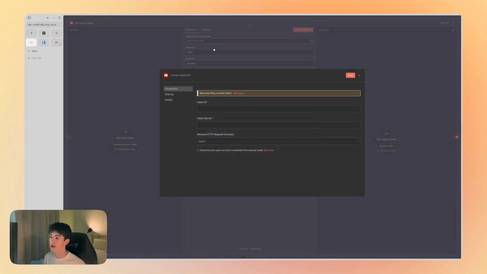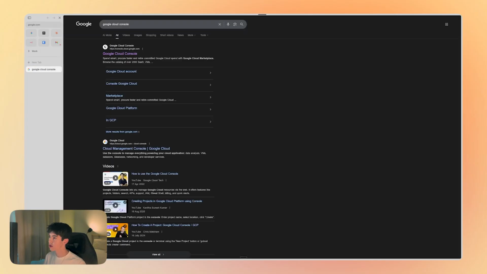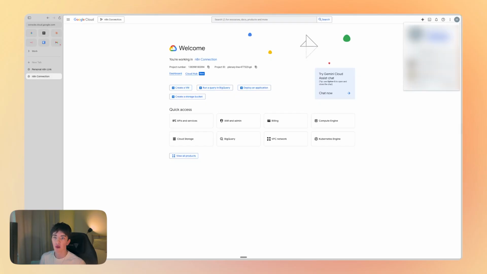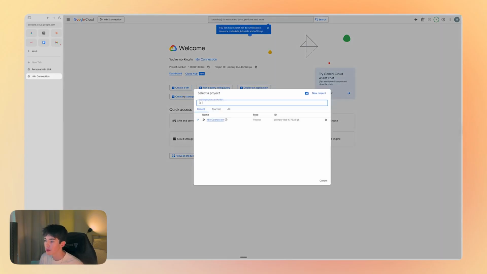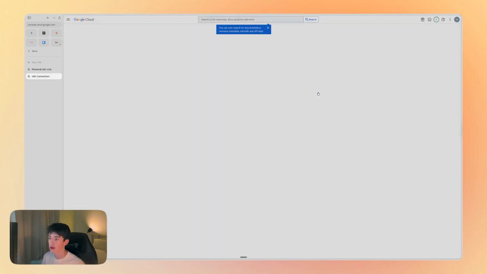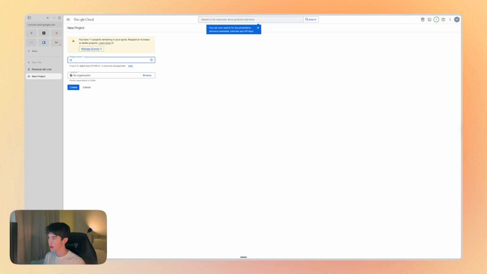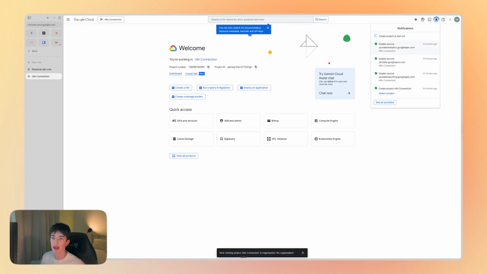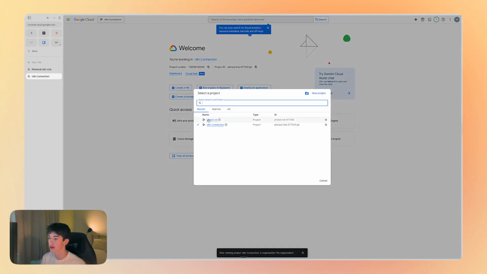Yeah. And to set up a credential, all you have to do is go to Google Cloud Console, just hit that. So we're going to make sure we're actually on the right Google account for the YouTube channel that you want to pull data from. You're literally just going to go to projects, which is Command or Control O, or you can just hit it up here. You can go new projects. We'll call it YouTube test vid. And you'll see up here, it's just going to be creating the project. We can see the project's just created. So we're going to go select on that.